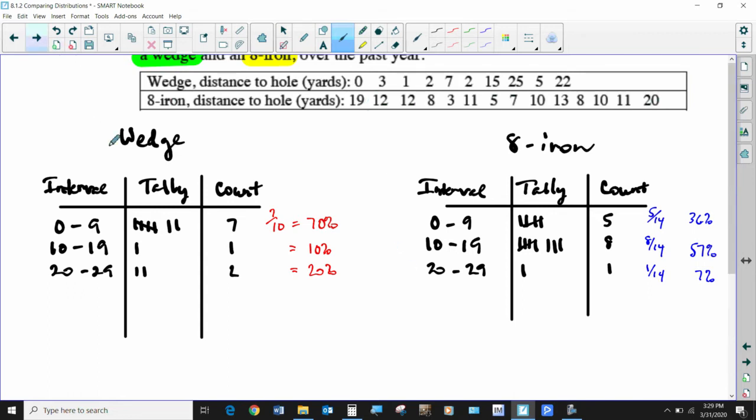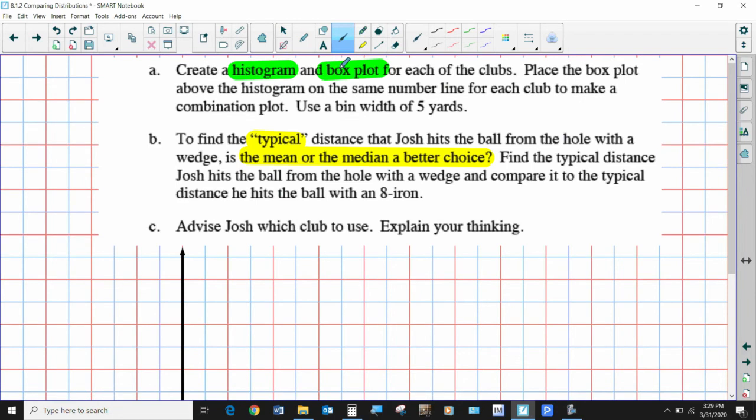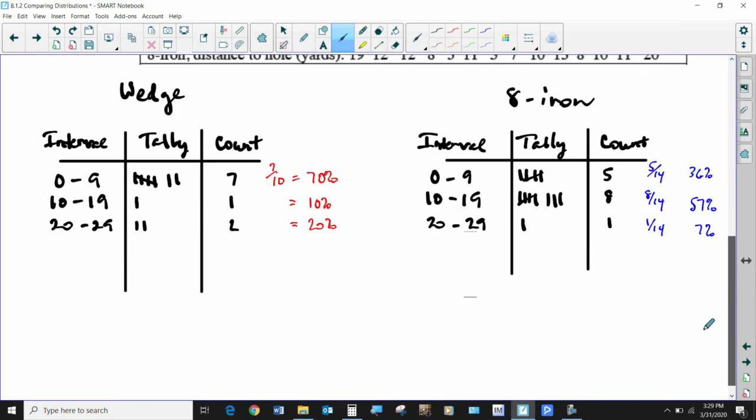Now the second part is for us to create a histogram and a box plot from this. So these are our bin widths. I'm going to create counting intervals, counting by tens on each one of my coordinate grids to create a histogram, and then we'll figure out what our box plot is going to look like. And I think we'll probably just stop with this. This is taking a good long time, and you're getting the basic idea. So maybe we won't go through and do some of the other problems.